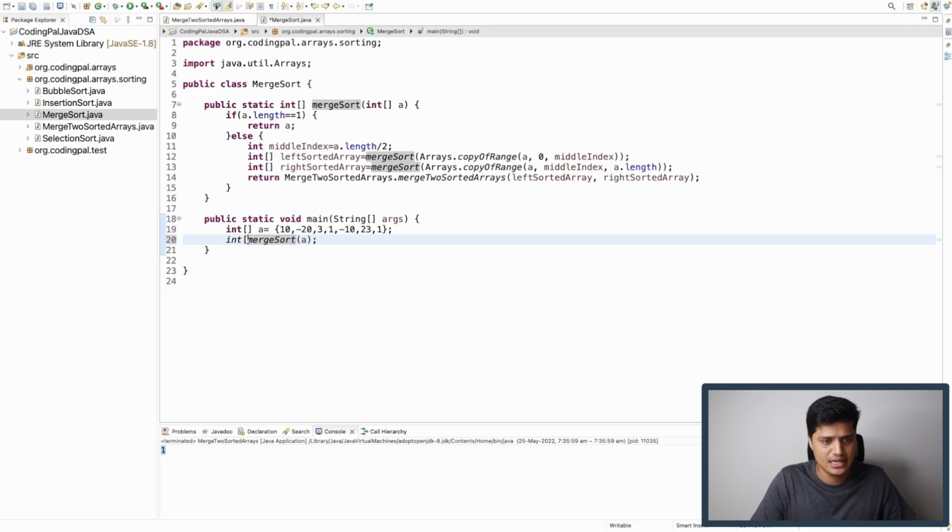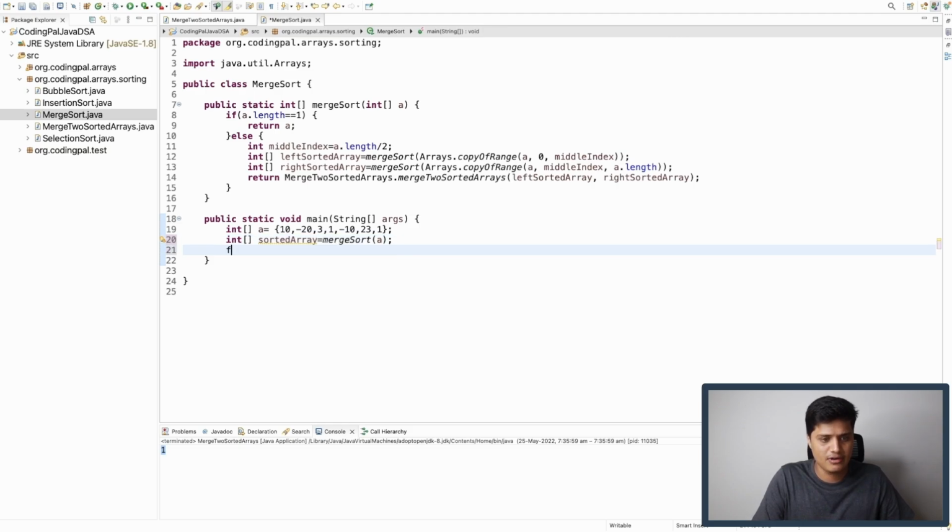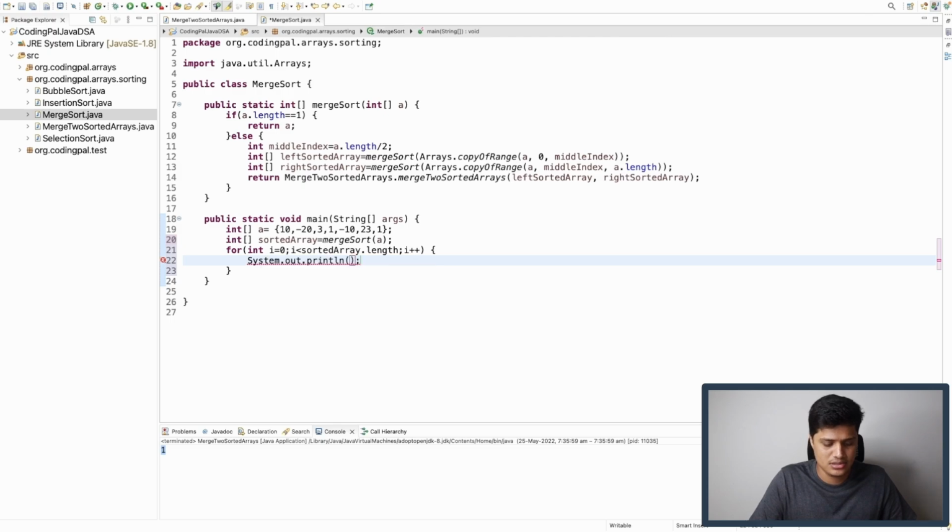So let's say sortedArray equal to that. Now let's print: for int i equal to 0, i less than sortedArray.length, i plus plus, System.out sortedArray of i.